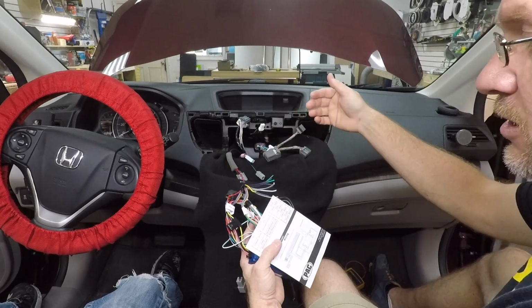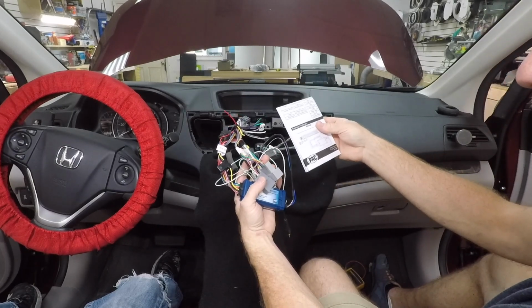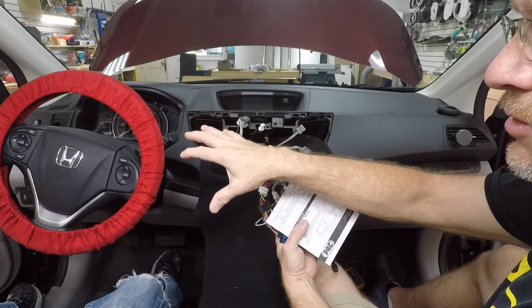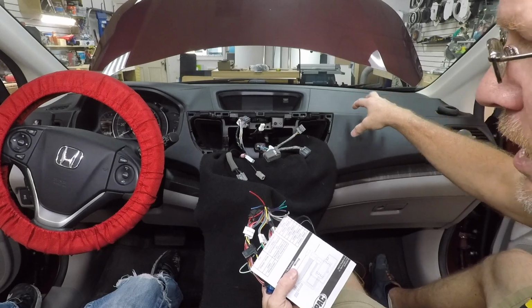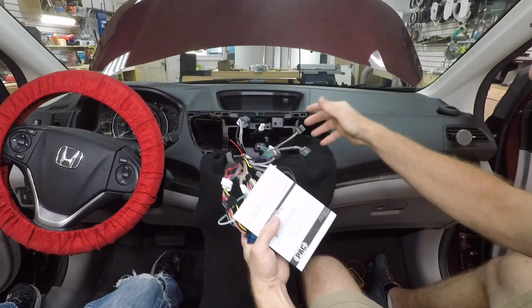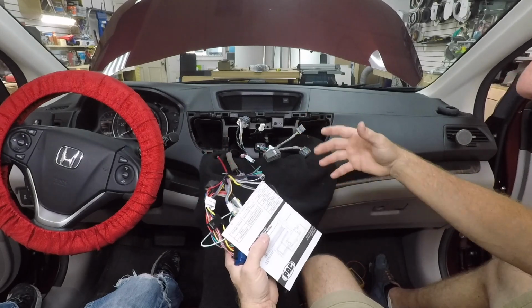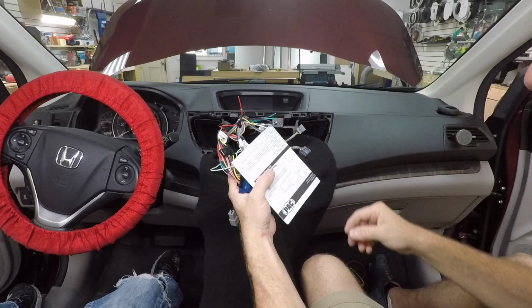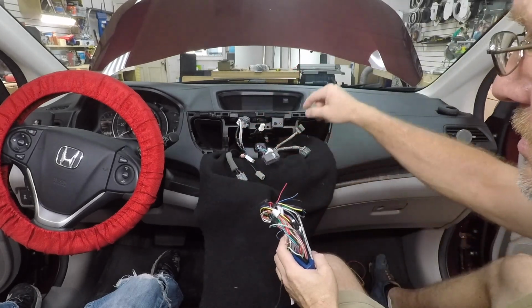It does. So now we're going to switch from using this guy to using the CP2 for the steering wheel control interface. According to that, there's wires here. There's also a module behind the glove box that we have to get to. There is no module that will allow us to retain the factory backup camera, simple plug and play option, so we're gonna have to hunt to find that. Now I'm gonna go ahead and take this back over to the store, grab a CP2, grab a basic harness, and I'll be right back.